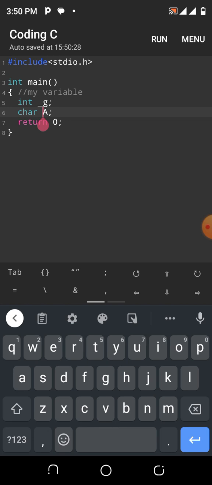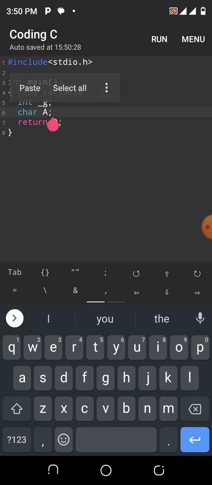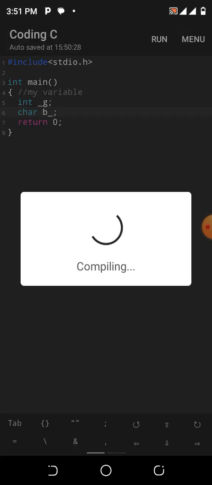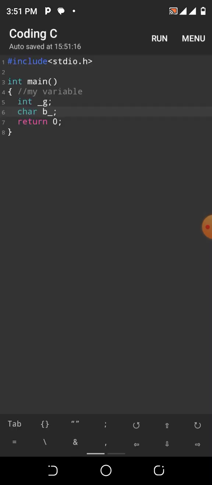Let's say maybe G. Just using these short names for the purposes of the examples. Maybe this one, let's say B. So this is not going to give you an error. See, the program is right. So the only symbol which must be used in variables is the underscore.